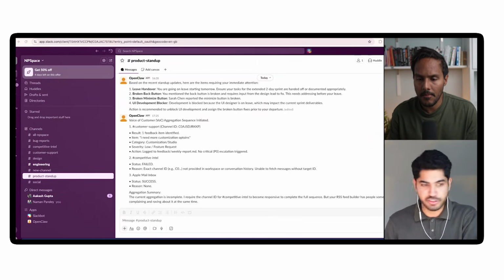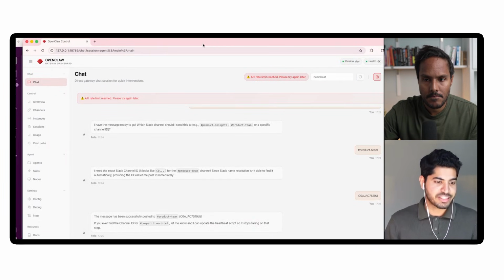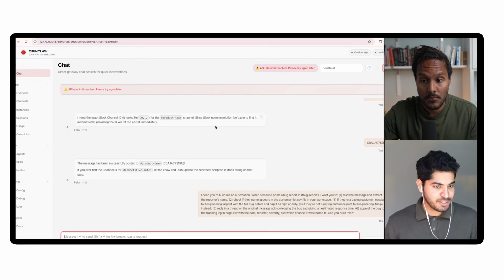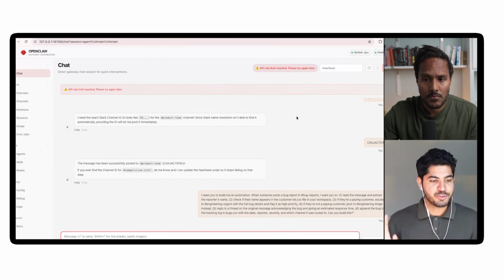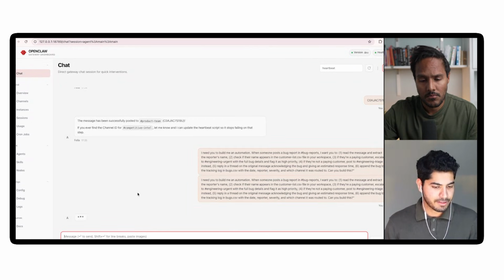So the prompt that I just showed will simply go to our gateway, the UI gateway, and we will simply paste it over there. So let me quickly bring that up. Interestingly, it gave me the API rate limit for that. Usually when this has happened in the past, there are two major options. You can either change the model that you're talking to, or sometimes if you just wait, that does it as well. I think we'll maybe just change. Okay, so apparently that was just a lie because it looks like it's doing that now.